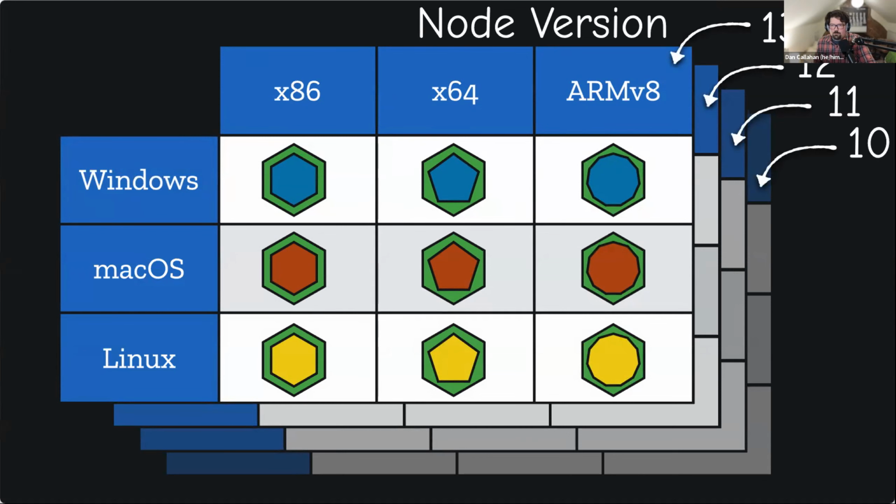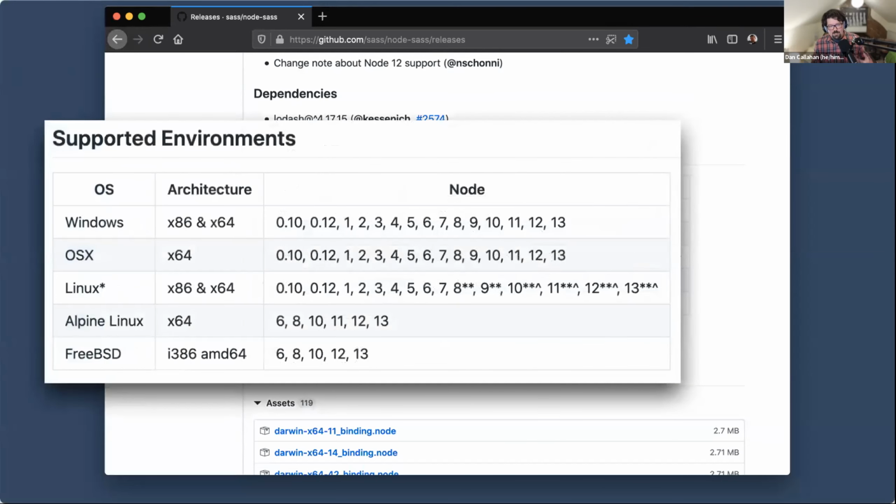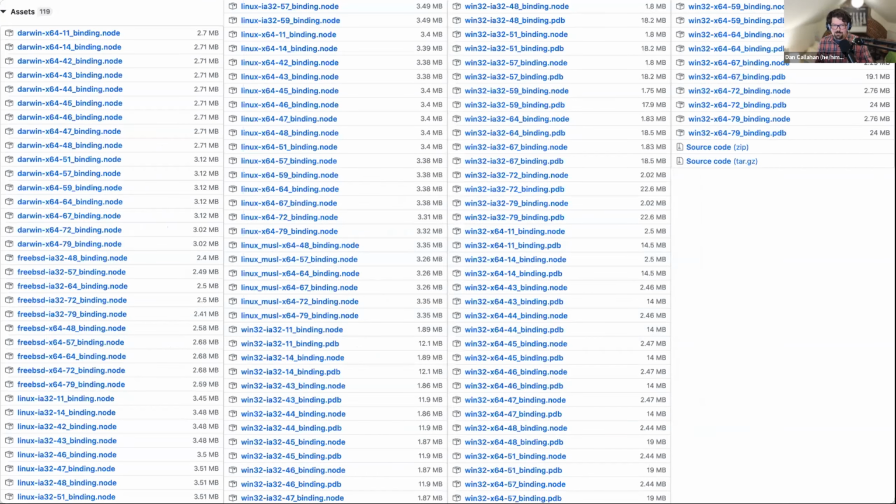And that causes a problem because back when Node Sass was more active, they had this matrix of supported environments of operating systems and CPU architectures and Node versions. And on every release, they would go and build literally hundreds of megabytes of pre-built binaries, saying, all right, here's Node Sass for Windows. Here's Node Sass for 64-bit Windows. Here's Node Sass for Linux. Here's Node Sass for Mac OS. And then each of those times, whichever version of Node you were targeting.